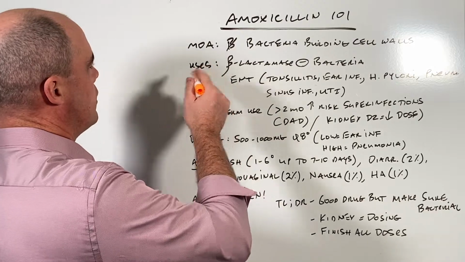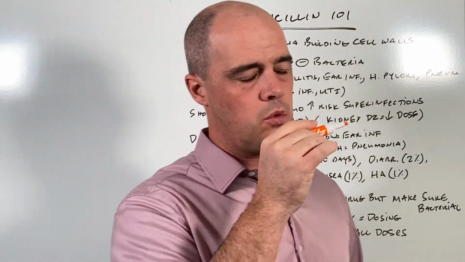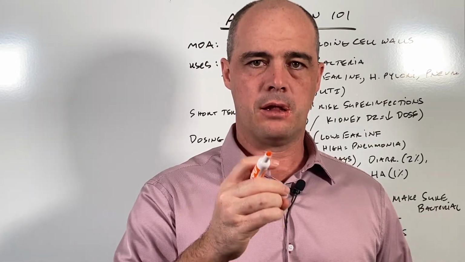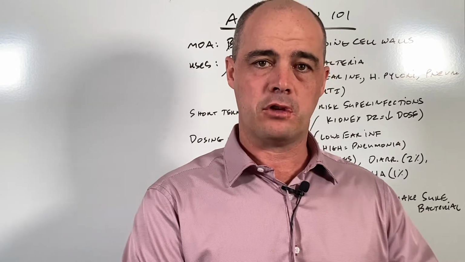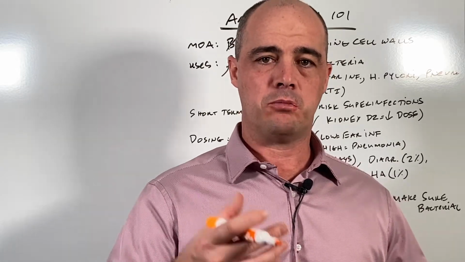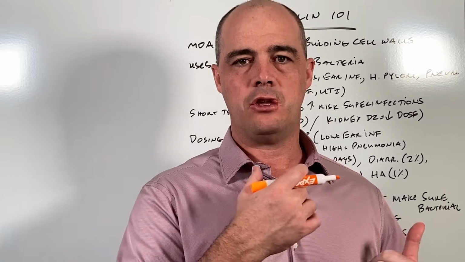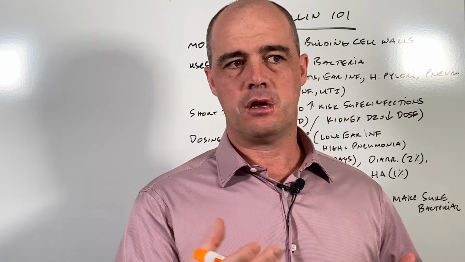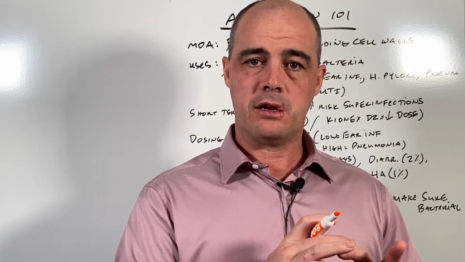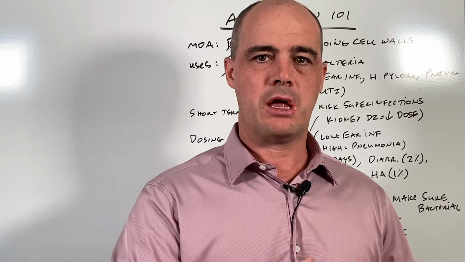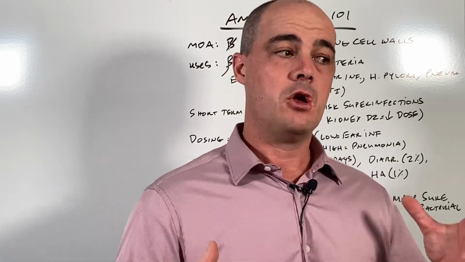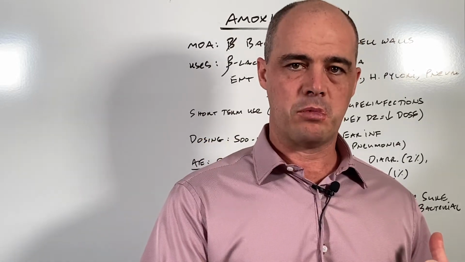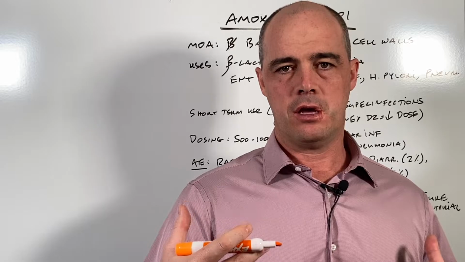So one of the things that we know about amoxicillin is you have to use it for what are called beta-lactamase negative type bacteria. Now there's beta-lactamase positive bacteria, and the reason that you can't use amoxicillin with a beta-lactamase positive bacteria is that it has an enzyme that can break up this beta-lactam ring. It makes the antibiotic ineffective. So it is very important that we make sure we're treating the right types of bacteria, and they tend to occur in certain infections.